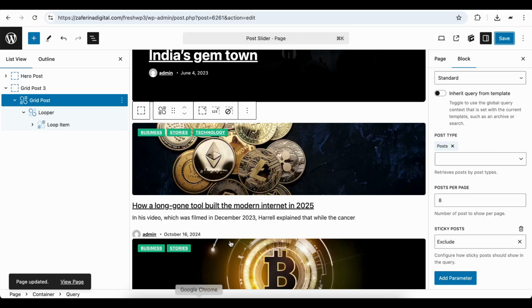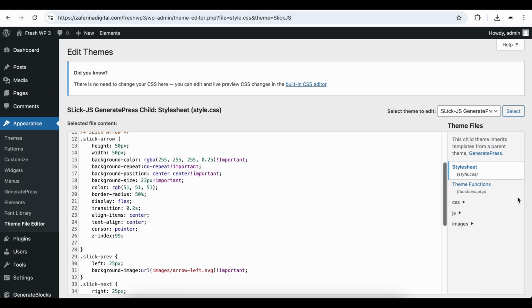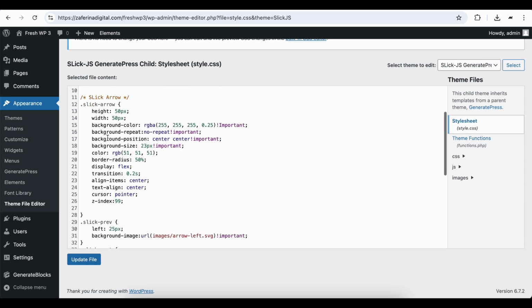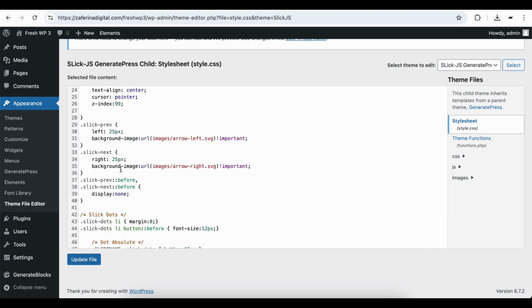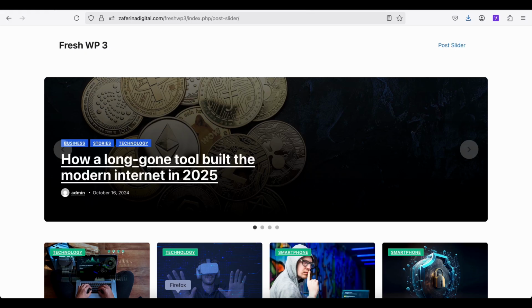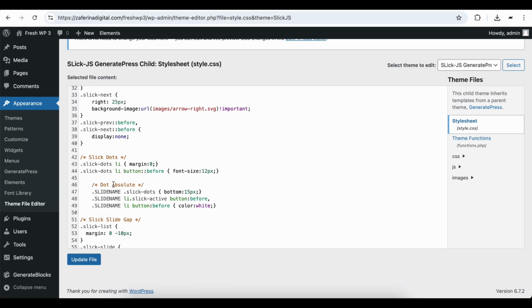Okay, and next on the style here, I have a sample setting. You can play with the arrows, also the dots. For example, the default Slick navigation is like this, the dots are under the slider. If you want to put them inside, I already have a custom class here, custom styles.